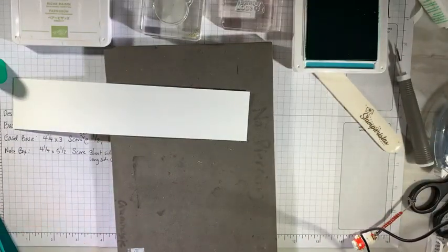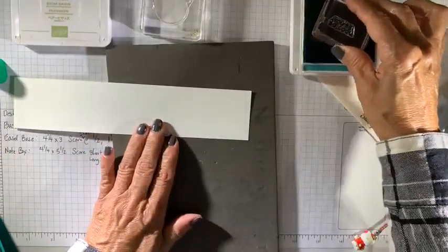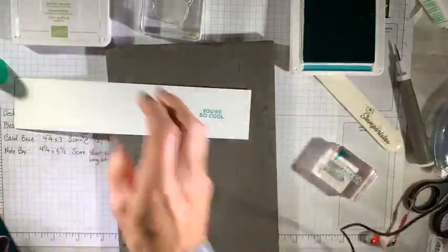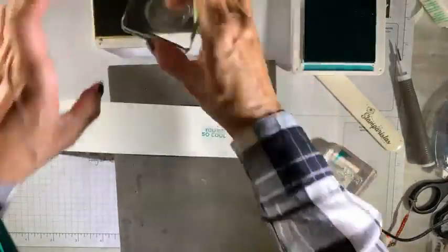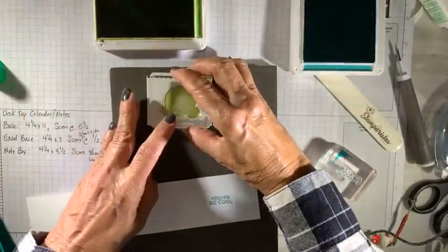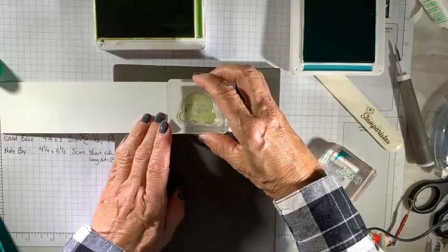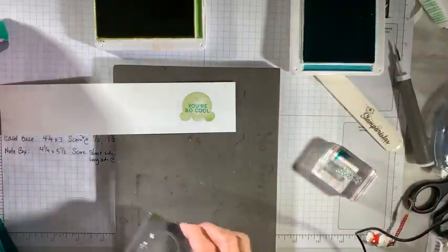And let's see, here we go. I'm going to stamp the sentiment first, then I can position my ice cream scoop right over that. And I'm going to bring in my ice cream scoop, and I am going to stamp off. I'm using Pear Pizzazz. I'm going to stamp off so it's not too dark. And then I'm going to stamp right over the You're So Cool. There we go. And now I'm going to bring in my punch.